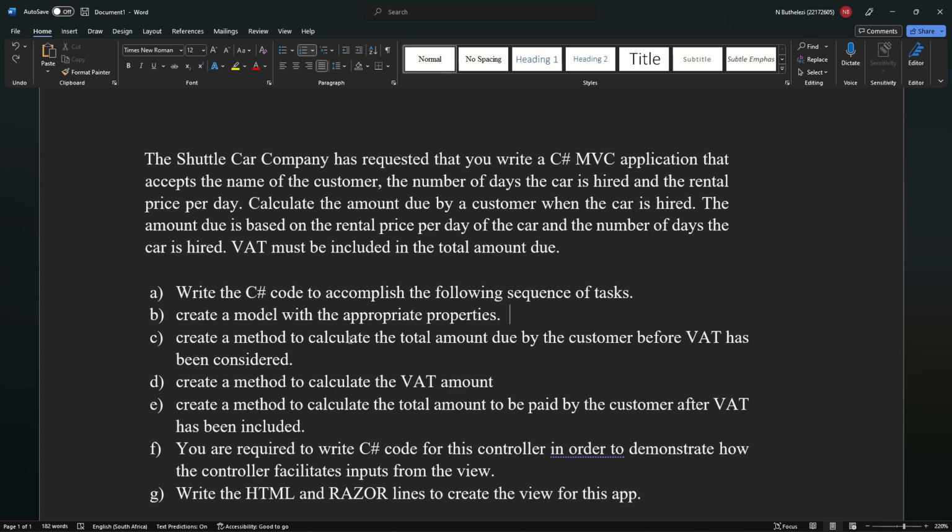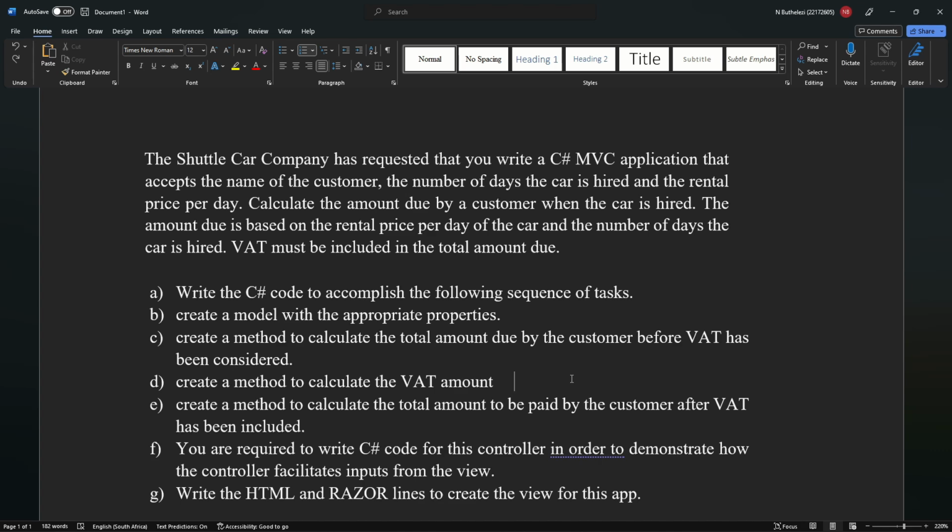But if you know coding, if you see a question like this that says create a method to calculate the total amount due by the customer, not really by the customer, by anybody, before, as soon as you see before, okay, now they're looking for the amount before VAT is considered, meaning that the VAT is going to be extracted from the method you have right now. Okay, as they say here, create a method to calculate the VAT amount. The VAT amount, you can just say, okay, 14% or 15% VAT, as it is in 2022.